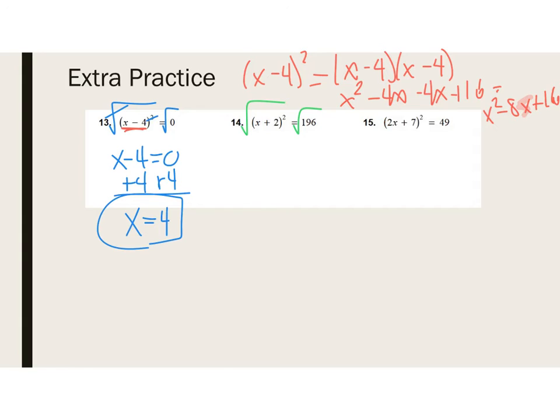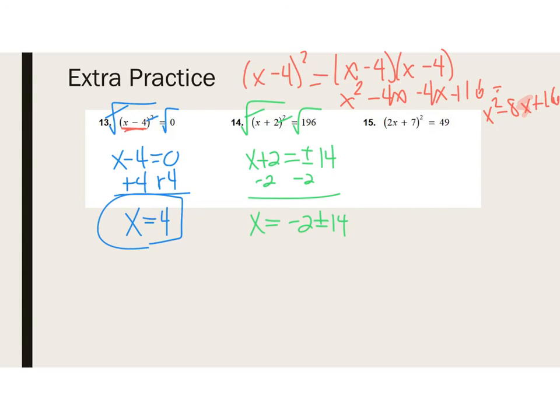So we're going to have x plus 2, because those cancel. Now, I'm square rooting a positive, so I'm going to do a plus or minus, and the square root of 196 is 14. Okay, so then I'm going to subtract the 2 over. Now, write it like this for me, just go with it: you're going to write it -2 plus or minus 14. Putting that plus or minus last helps you to conceptualize it a little more.